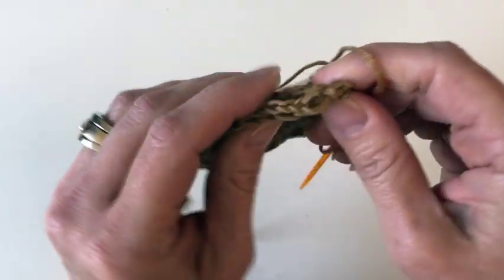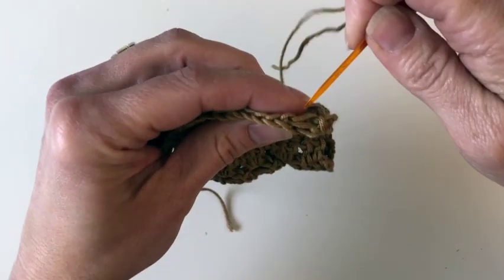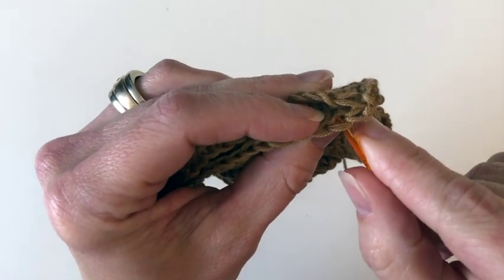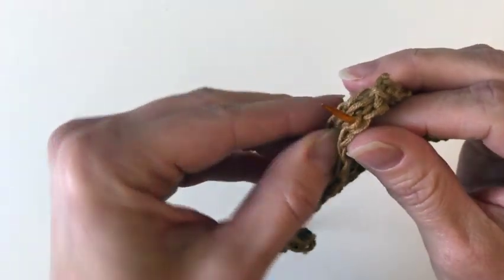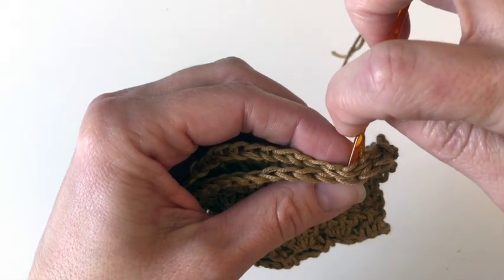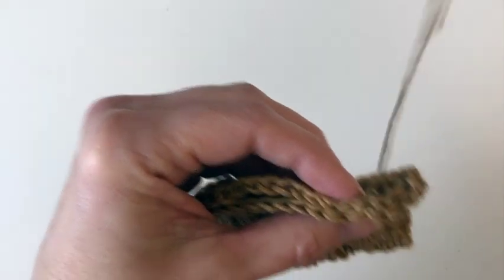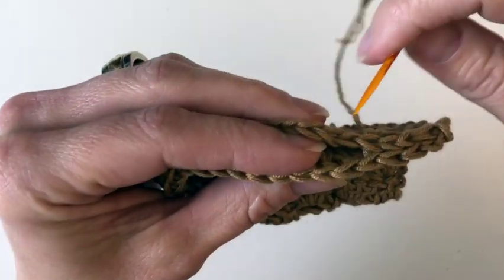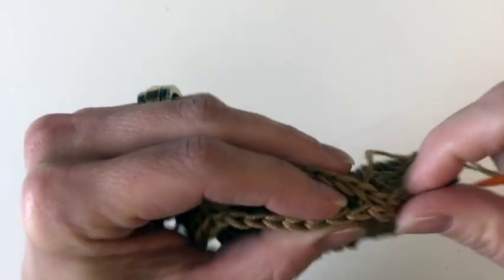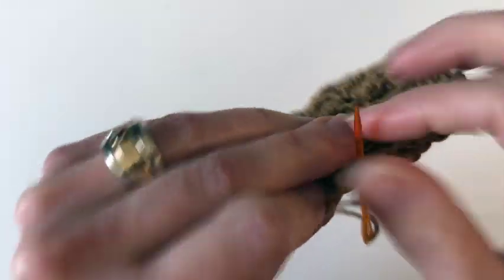Seaming is a lot of personal preference. I'm just going to match up and go under these two and the two across, zig-zagging back and forth all the way across. Now this part is our starting chain, so there will be a flimsier piece there. That is another reason I like working in the back bump of the starting chain — because what's left here looks like a stitch. It's the top two loops of the chain, and that makes this seaming bit easy. Working into the back bump is easier because you're only fussing with that one loop.